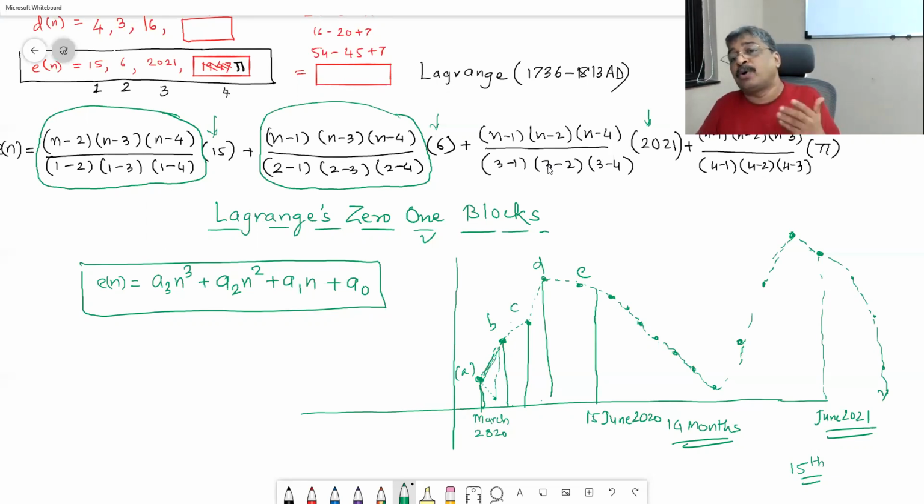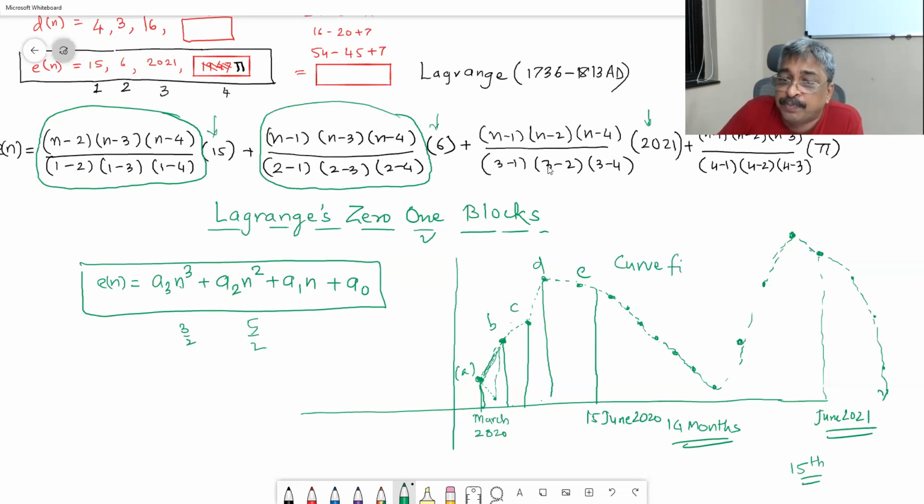So to get an idea about the in-between points, nobody will stop me from putting n is equal to 3 by 2 in this formula, because I want to know what is the 1.5 reading. If this is the first reading, this is the second reading, what is the 1.5th reading? I put 3 upon 2, I get it. It is going to be reasonably correct. If I want the 5 upon 2 reading, 2.5, what is the reading going to be at 2.5? N is equal to 2.5. So this is called curve fitting.